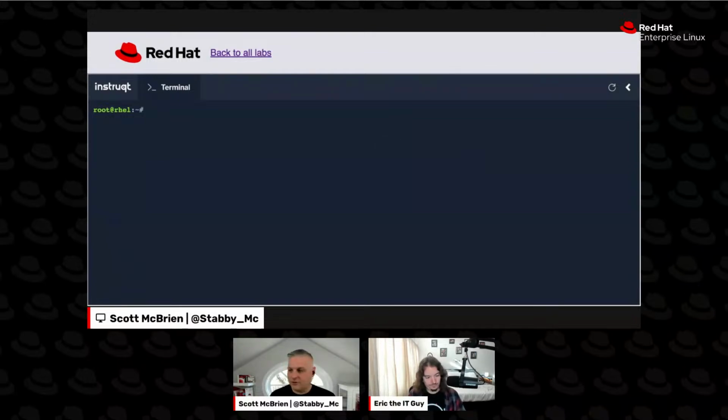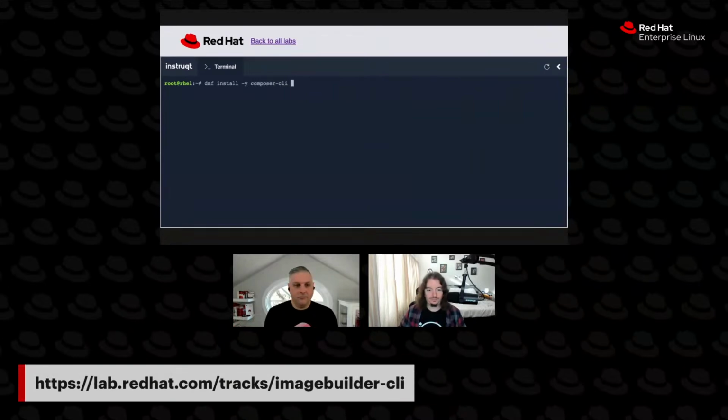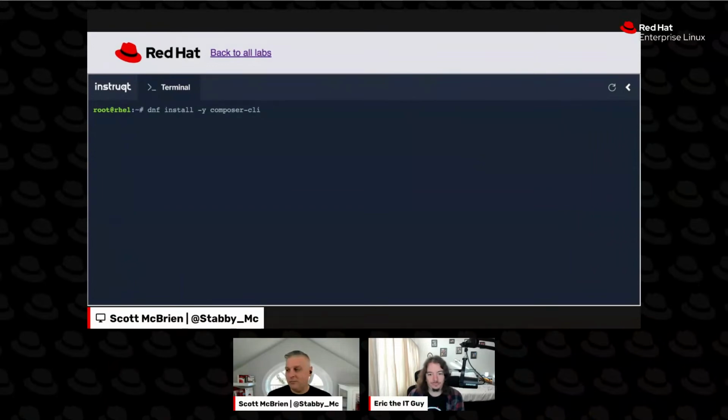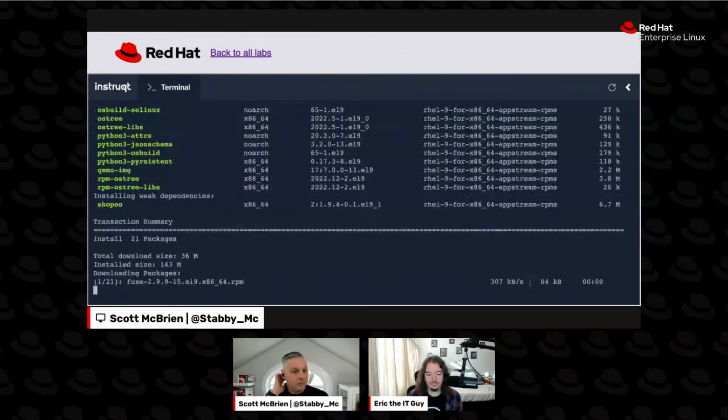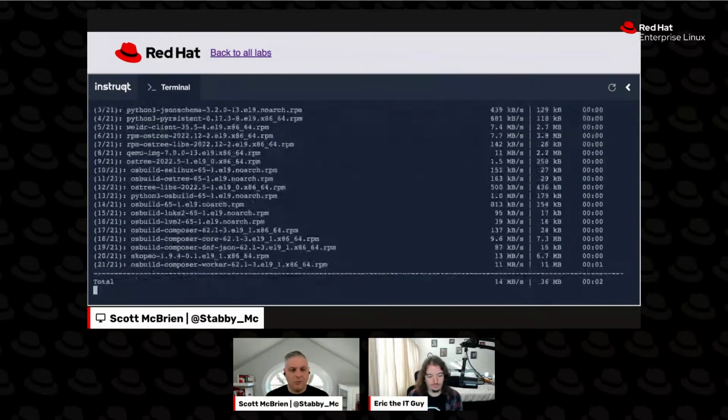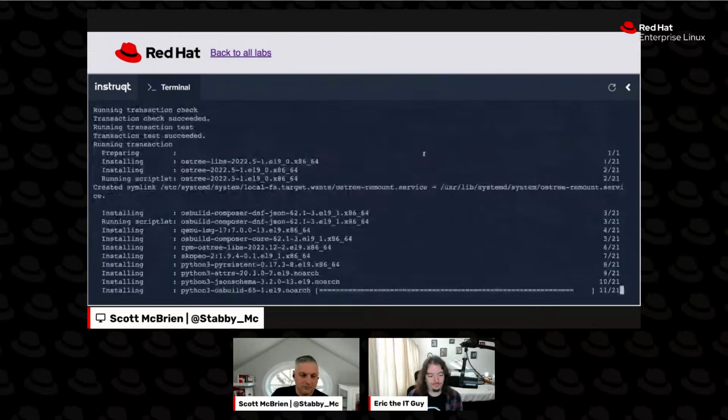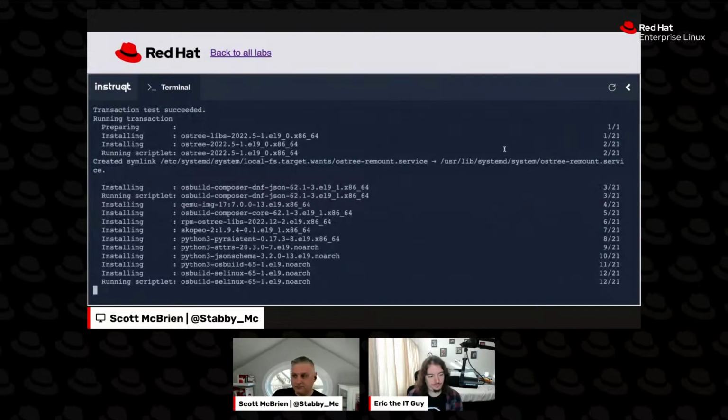Yeah, absolutely. So first, let me install some software so that we've got it. What we're going to be taking a look at is the on-premise version of Image Builder that comes with Red Hat Enterprise Linux. And we're going to interact with this software using a command line interface utility called composer-cli. So I'm installing the composer-cli RPM and the OS build composer service and software. That's actually what's going to be compiling the images behind the scenes. And you can see that it pulls in a bunch of dependencies as well to fill that request.